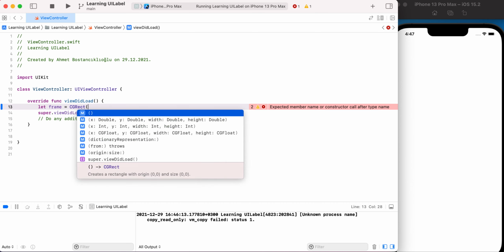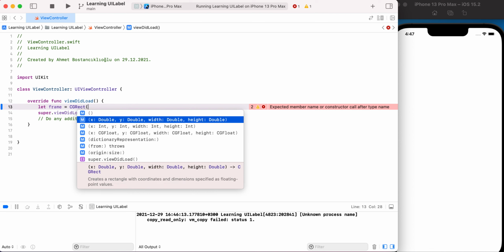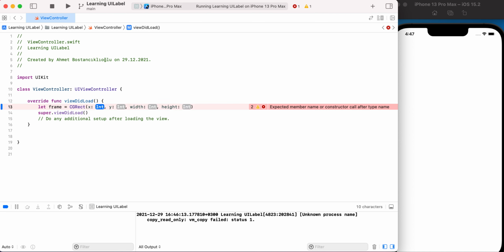Then we open a brace and write integer values, such as 10 for x, 10 for y, for width we could write 200, and for height we could say 400, for example. It can change whatever you want, and it can change the shape of the rectangle.